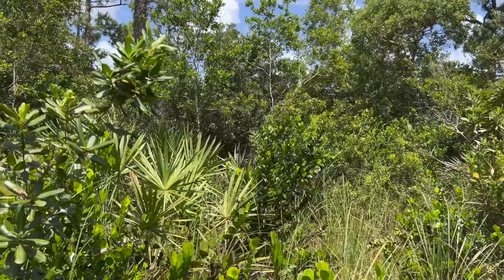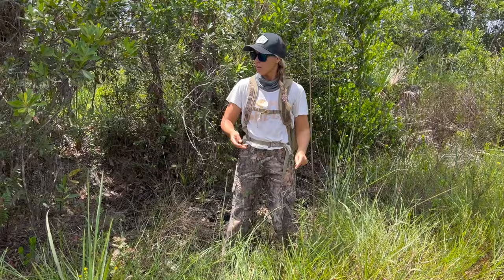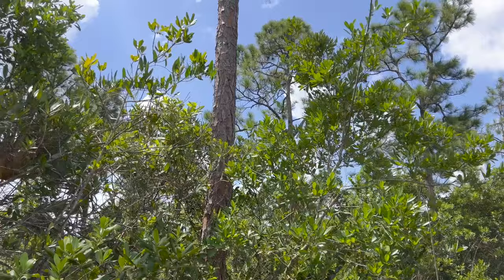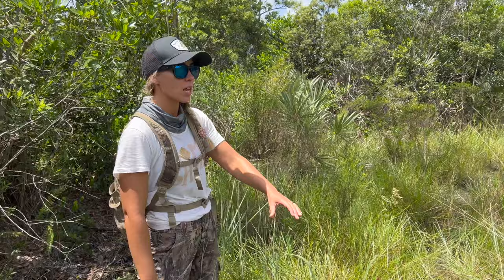We are at the tip of this finger. It's really thick right here. So what I'm going to do is most likely go back to the front of the finger where we first walked in and try to find a spot in there where it's not so thick and there are some trails running up. I just got lit up by something — I'm going to hope it's ants. It might've been some kind of burning caterpillar because my arm is on fire. We worked our way back out of the finger. This is a tree that my climber would do good on, but it's a little bit close to the trail.